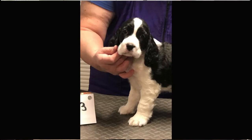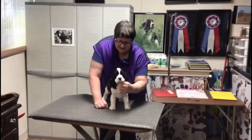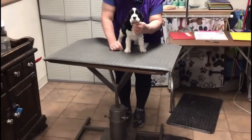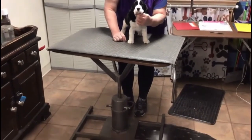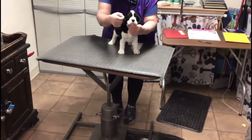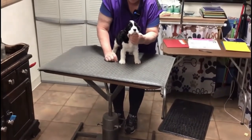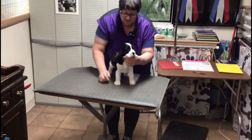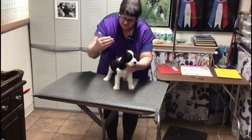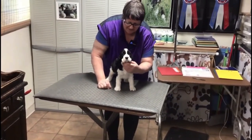He's got a nice oval eye. Depending on how this head develops, and depending on his mood, the eye is going to seem more round than oval with structure. I could see him going either way. So we'll watch that. Both are fine. And as they develop, I can show you what to do about that.